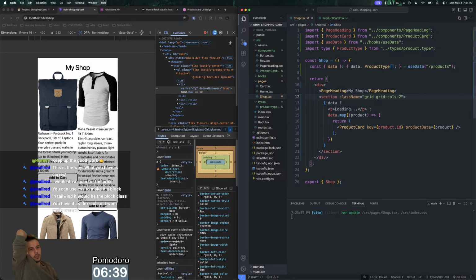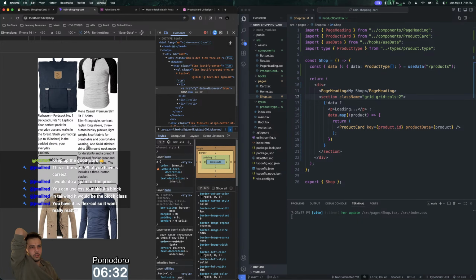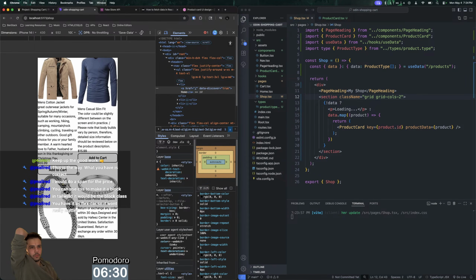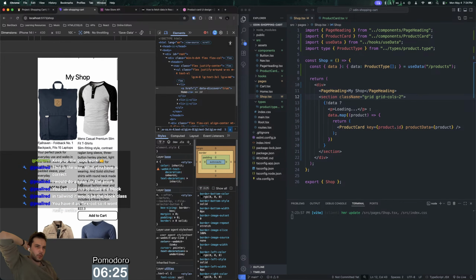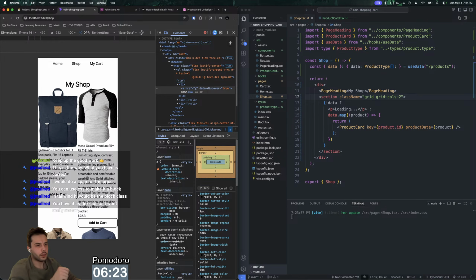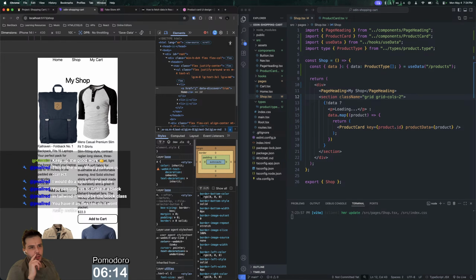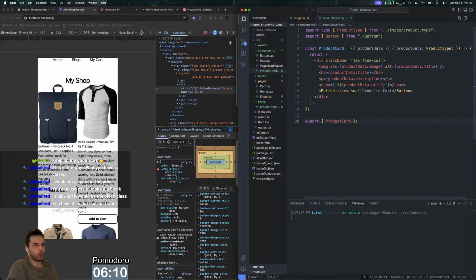Okay, the descriptions are like too long. I should probably fix that. And then I also have to standardize the size of the images too. But we're already getting somewhere with this because I want these to be fixed height. Yeah, because the descriptions are too large. But I think I'll worry about that in a minute. I'll add some padding to this too.